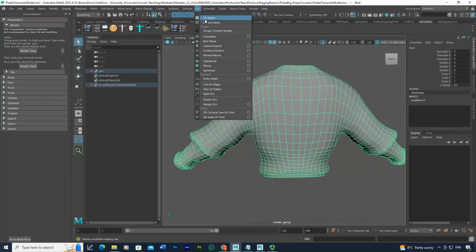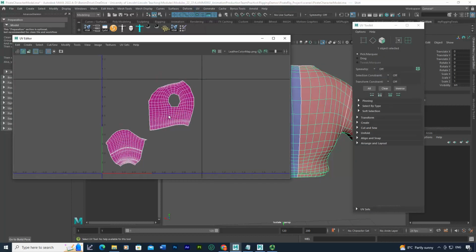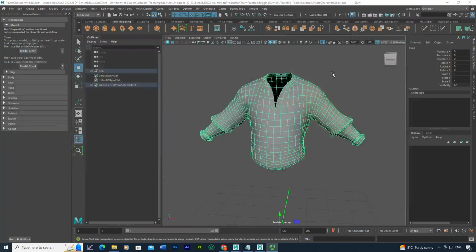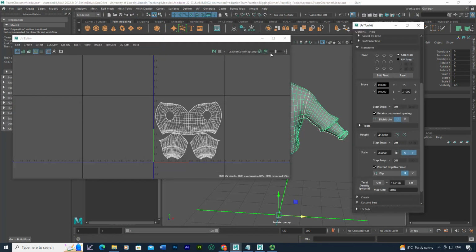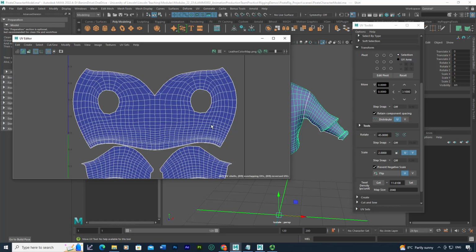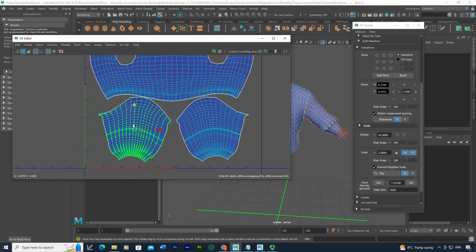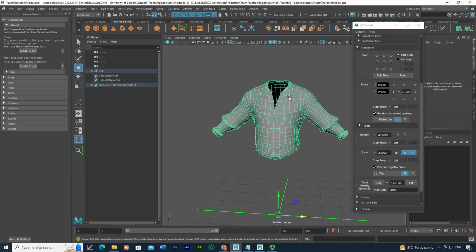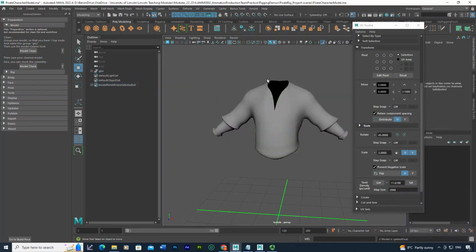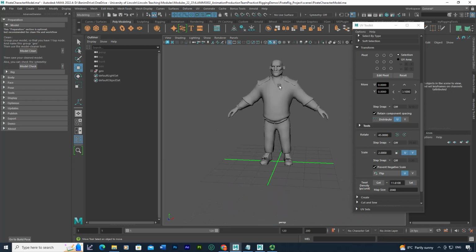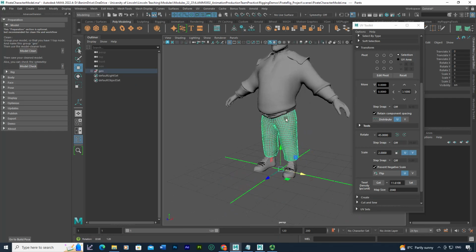And then I could go to the UV editor and actually start attaching my UVs back to where they were before. So after I've done all of that and fixed my UVs back to where they were before, and making sure there are no overlaps, I can do Model Check, fine. So that's how you do it, and the same thing applies to the trousers.